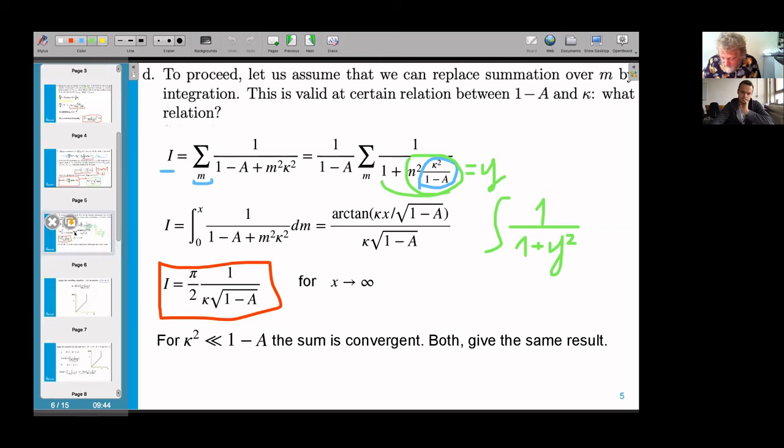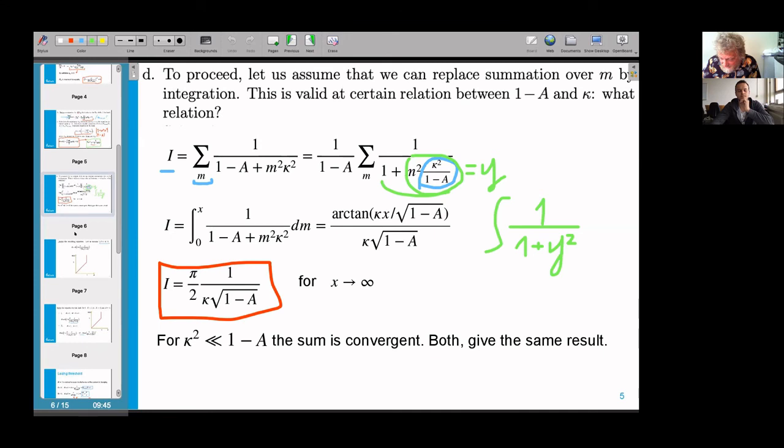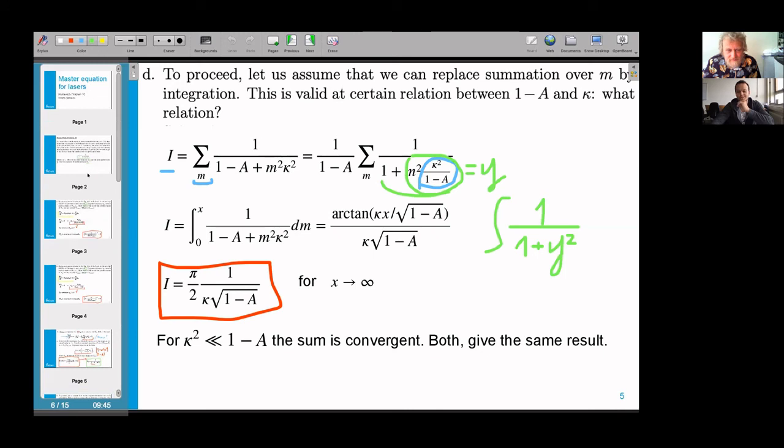Let's see, it's another question from Tobias. Using this relation between A and kappa, how does it follow that A is close to 1? Or perhaps Hristo can answer. Well, A is just the ratio between the number of maximum excited atoms with respect to the number of excited atoms. There is no problem with A being close to 1.